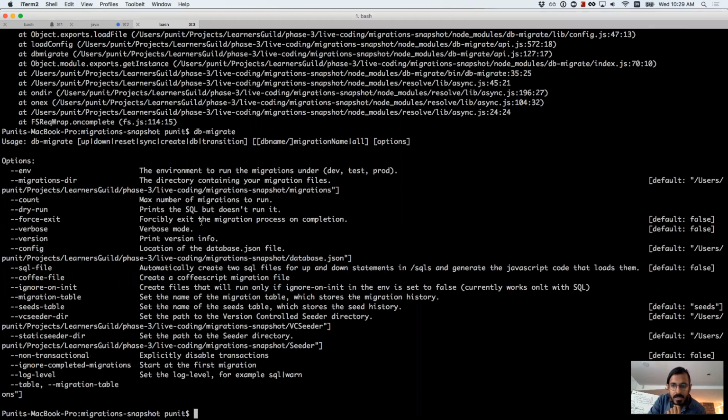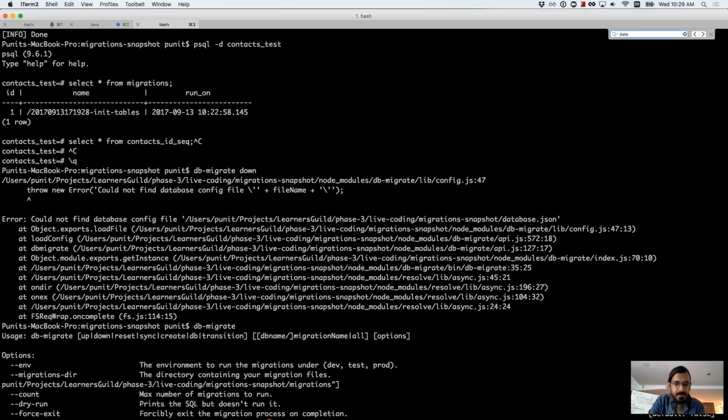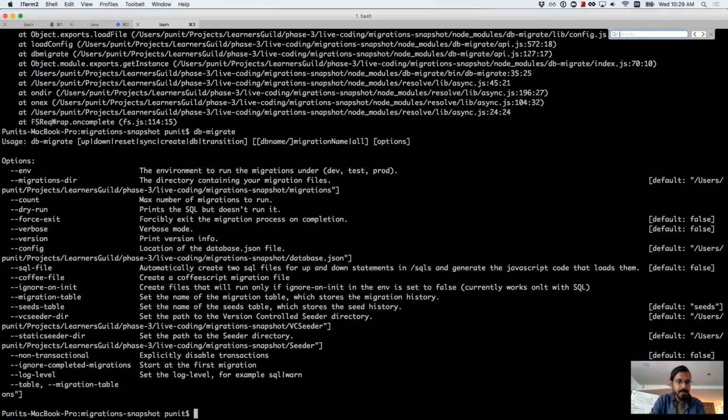Minus count, max number of migrations to run. Is there a date here? No, there's no date. So I guess it doesn't allow you to go to a specific date. You have to count. Just curious. Okay.